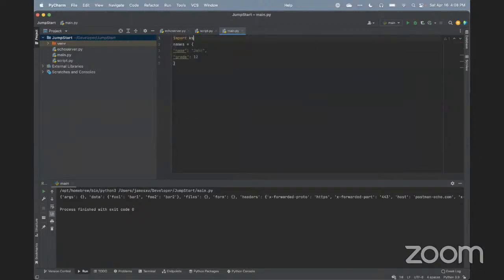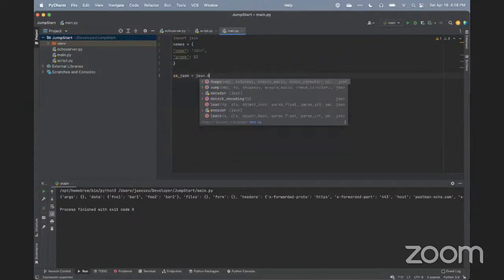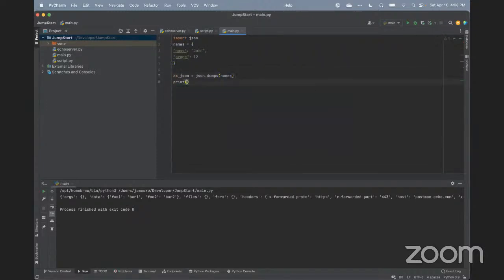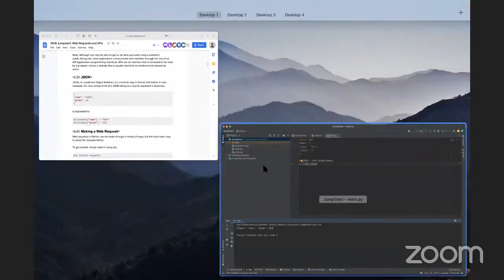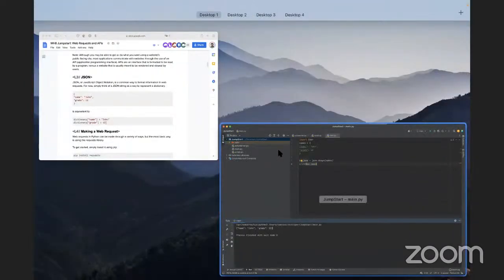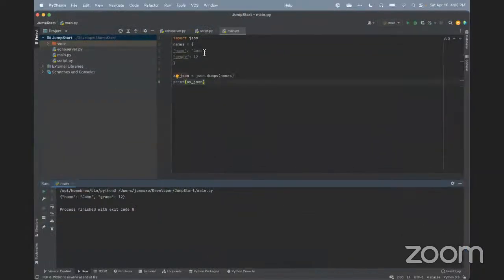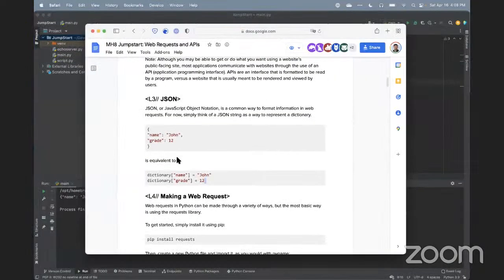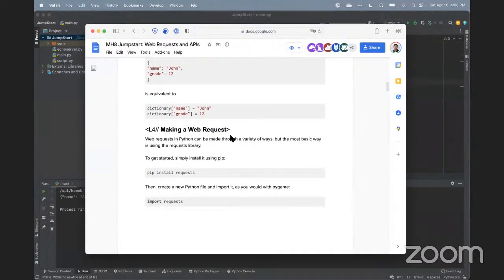So in Python, for example, if I import json and say json.dumps and convert this to JSON, you'll see that if I print it, it's basically the exact same. So JavaScript object notation, or JSON, and Python dictionaries are really similar. There's a couple of differences, but those come later down the line. For the most part, they are very, very similar, especially if you're dealing with basic types such as strings and numbers and such things.